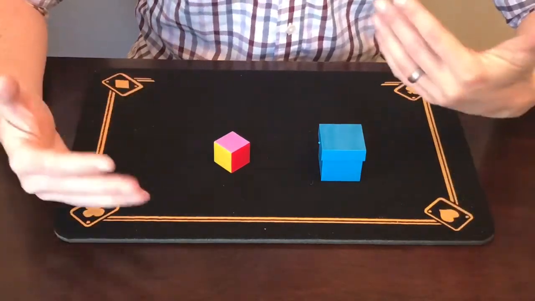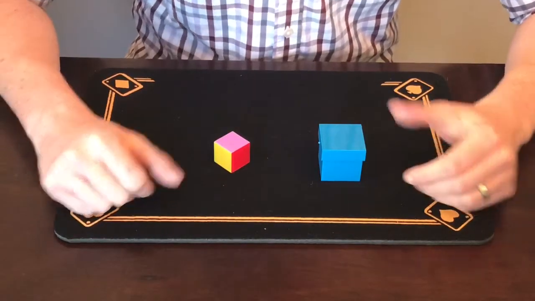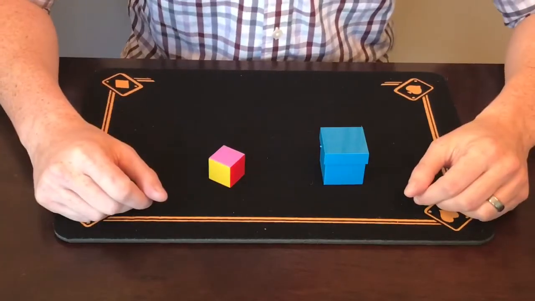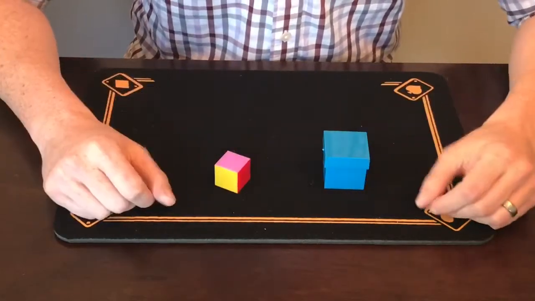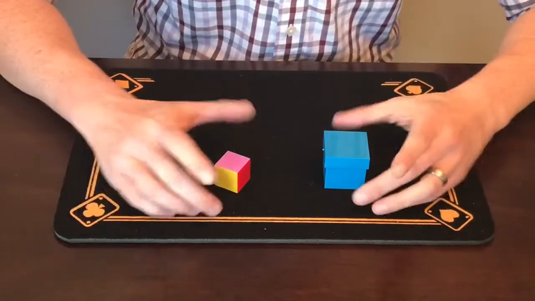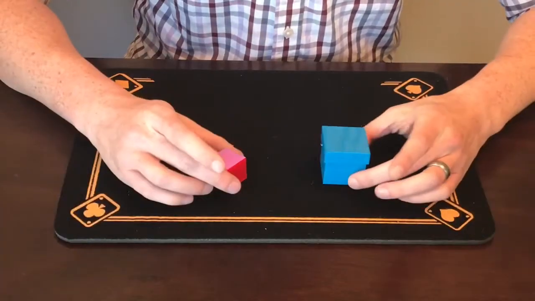This is a kid's trick called the Color Vision Box. Since it is a kid's trick, it's probably not going to fool most of you watching, but that's alright. This trick is in my collection and I'm trying to do a video of everything in my magic collection. So sorry if you're not fooled by this one, but this is a fun little kid's trick and I wanted to do a video of it.